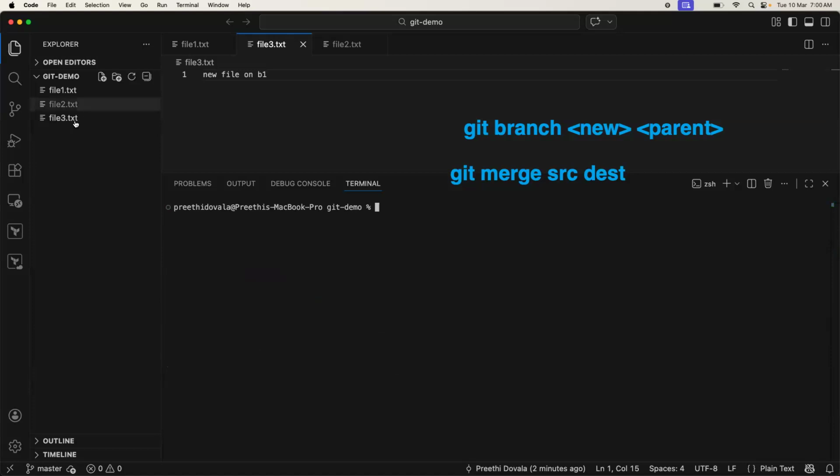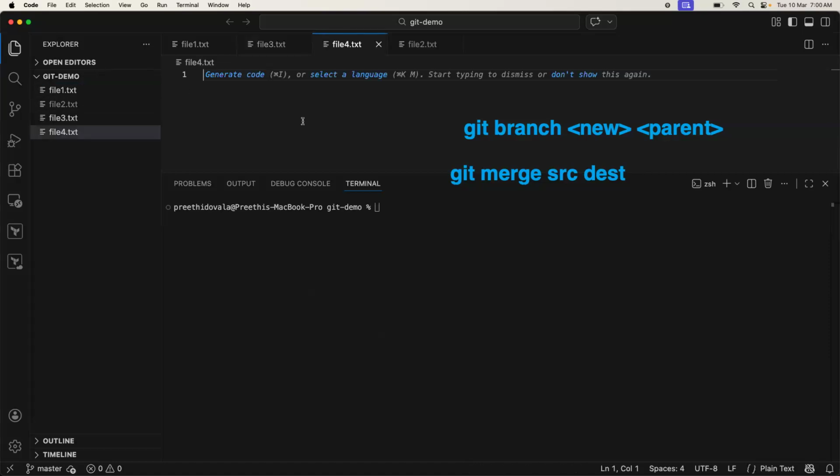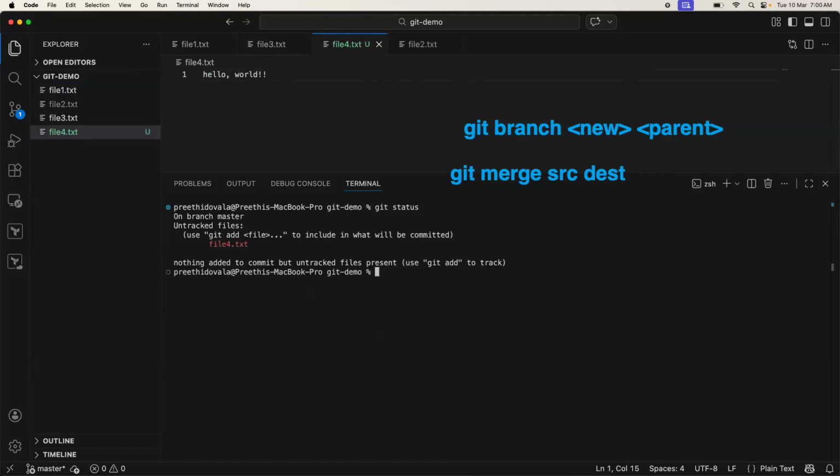Okay, so now let's say I'm on the master branch. I'm creating a file here, file4.txt, adding a dummy line: Hello world. Now where is this file? Obviously in the working directory.